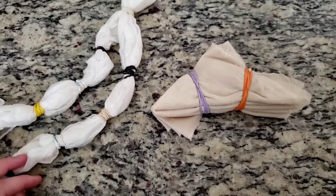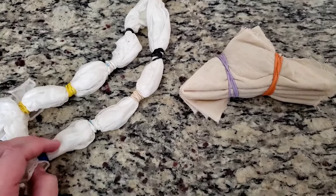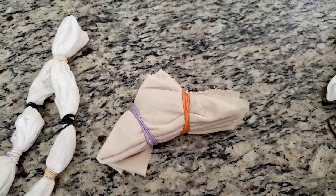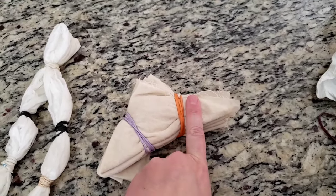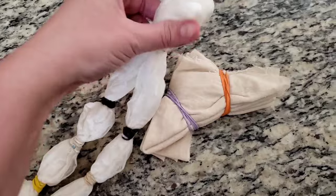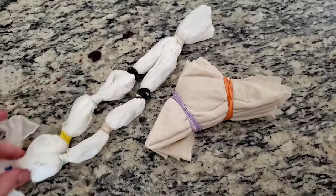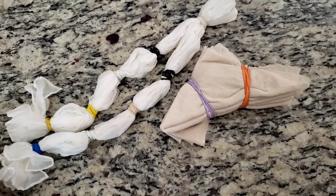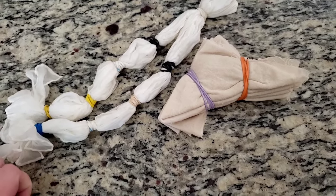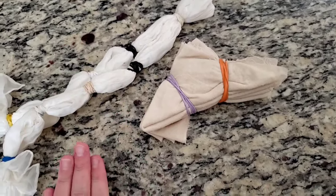Welcome to a micro experiment that has been decided to be done on a whim because I found some extra cochineal and I had some faux indigo to use up. What I'm thinking is I'm going to do a colored shibori with three colors because I have the oak, I have indigo, and I have cochineal. That's what I'm thinking.